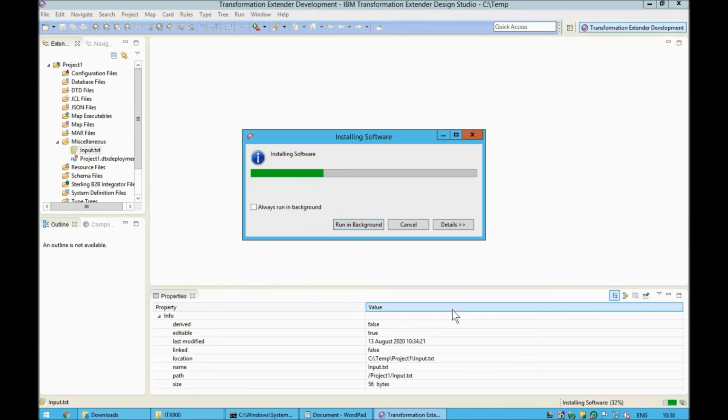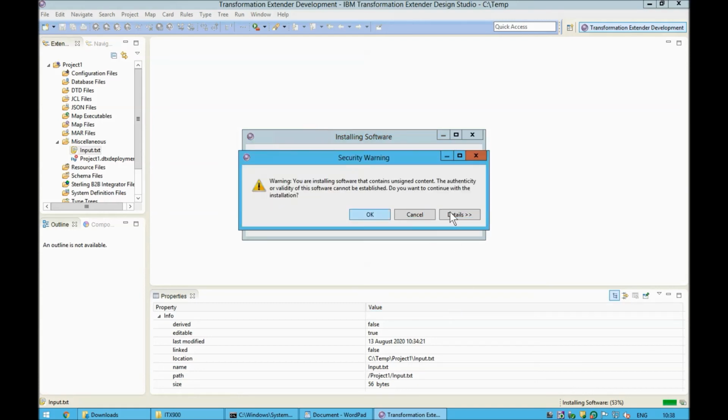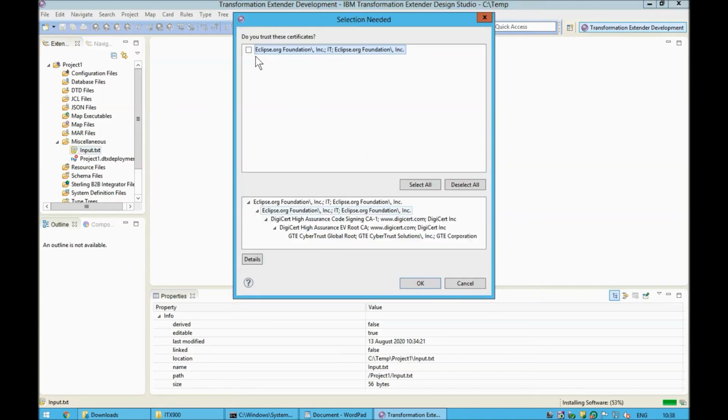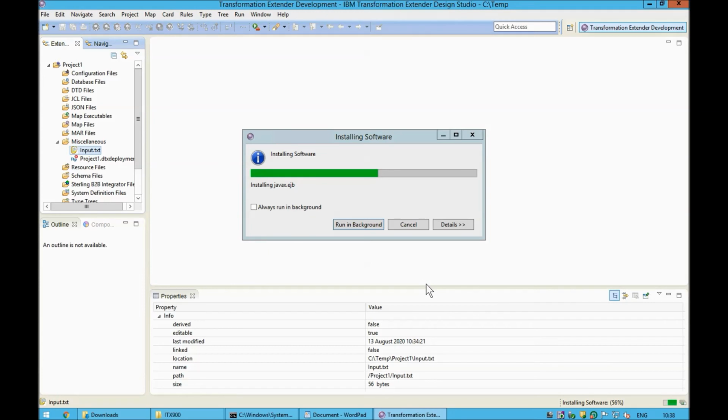And pretty much apart from that first piece where it was slightly different, pointing to a local directory, the rest of the installation runs exactly the same as it did the first time. Only 3 unsigned content warnings here rather than the 4 on the previous one. Not important. I'm going to agree to trust those certificates.